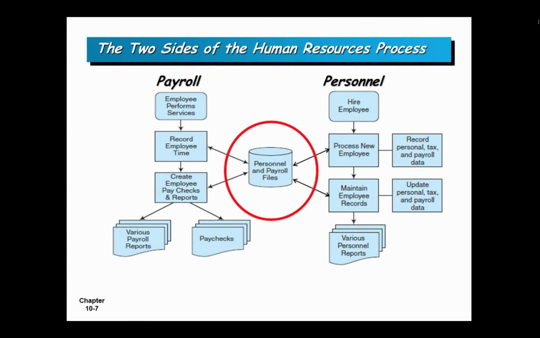So you could look at it as the employee file, if you would, the employee record. The personnel function hires employees and processes information, maybe maintains some information if you change your address or whatever. That's going to be done as part of the personnel function. And then the payroll function periodically pays you.